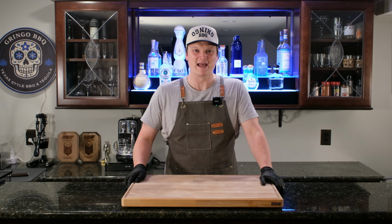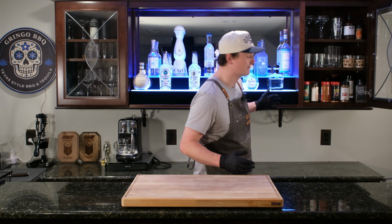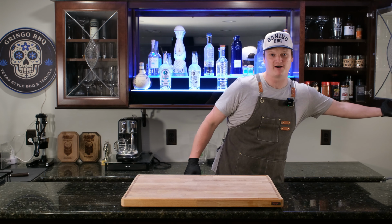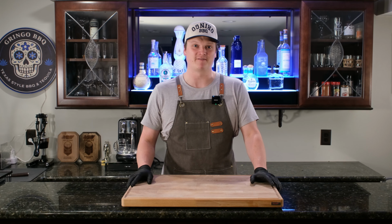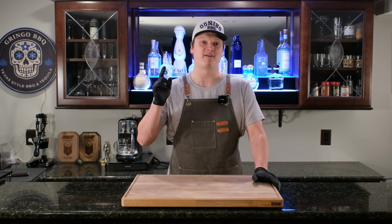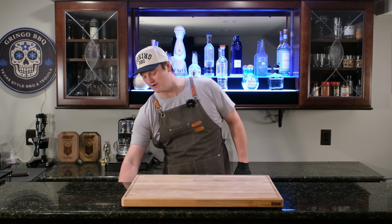All right. It is seasoning time. Now, guys, you can see from my cabinet up here, I have a whole plethora of seasonings. Seasoning is a big part of barbecue, and honestly, one of the fun parts of barbecue. But only 5 could make my top 5 list. These are not necessarily my top 5 most used seasonings, so let's make that very clear, but my top 5 most favorite. So let's dive into it.